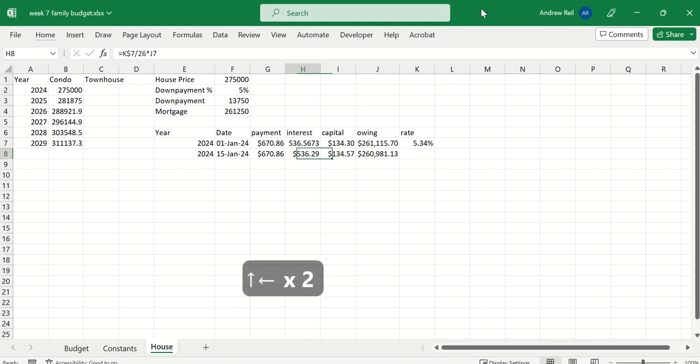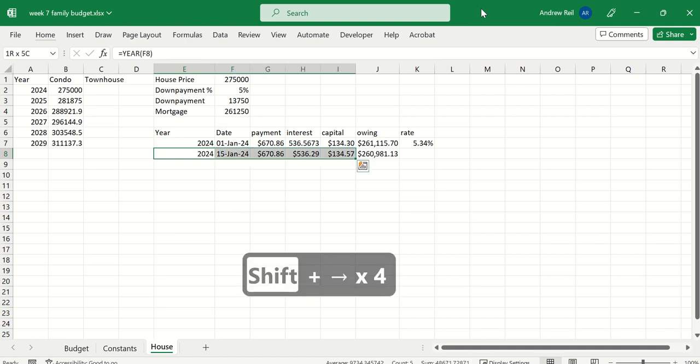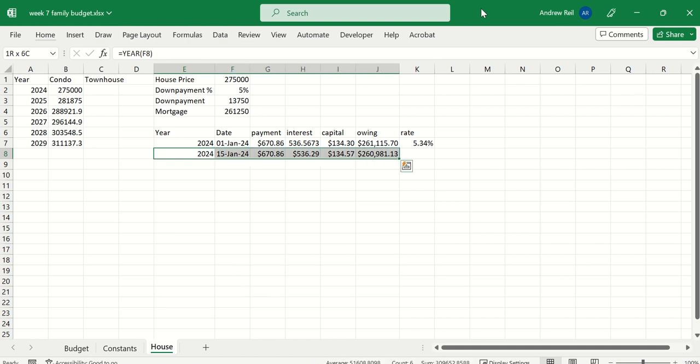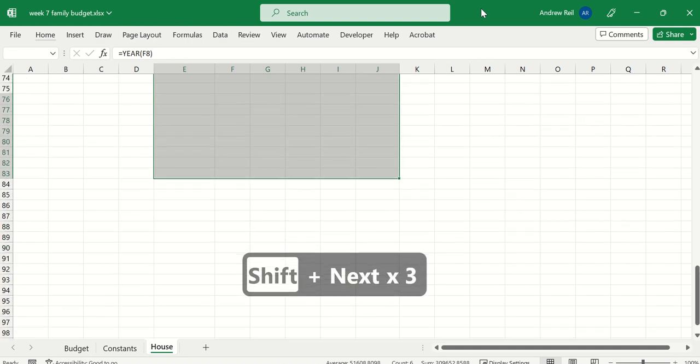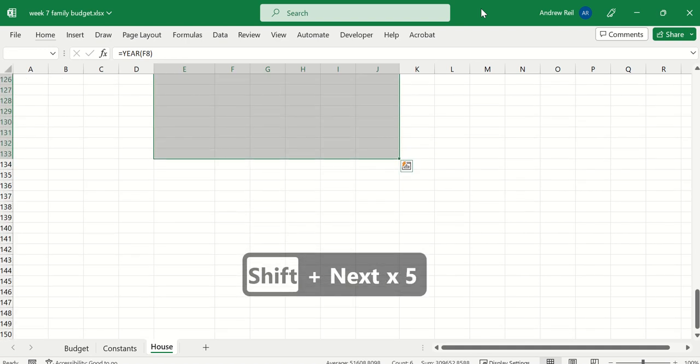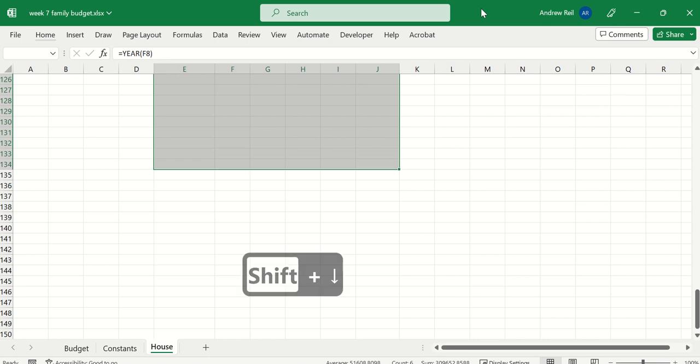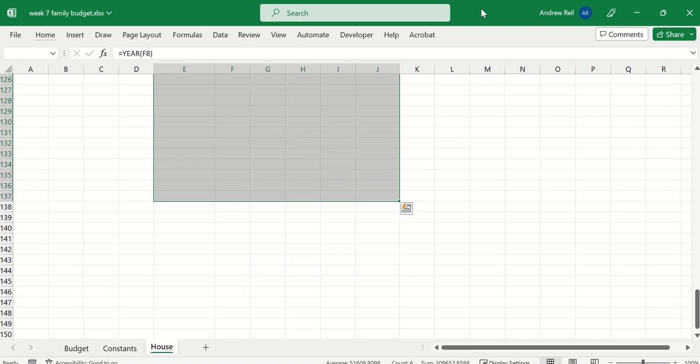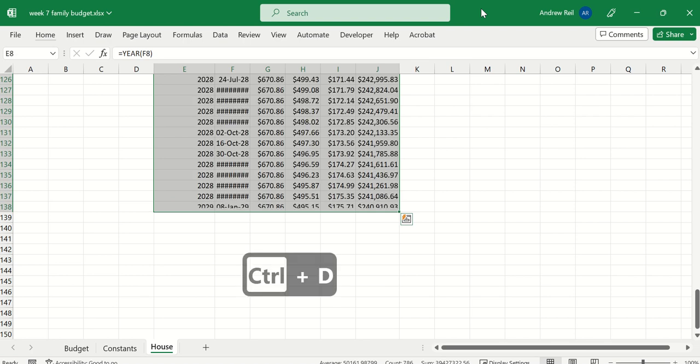There. Now this second row is the one that can be auto-filled down. I found out it's to row 137. I'm going to fill it down to 138 just so you can see that we're finished the 5 years. So shift, and while I'm holding shift, I'm going to page down all the way to the 130. There's 133, and I'm just going to mouse it down. 137 is the actual one I'm going to be using in a sec, but I'm just going to go to 138 just to show you. And then let go of shift, Control D.